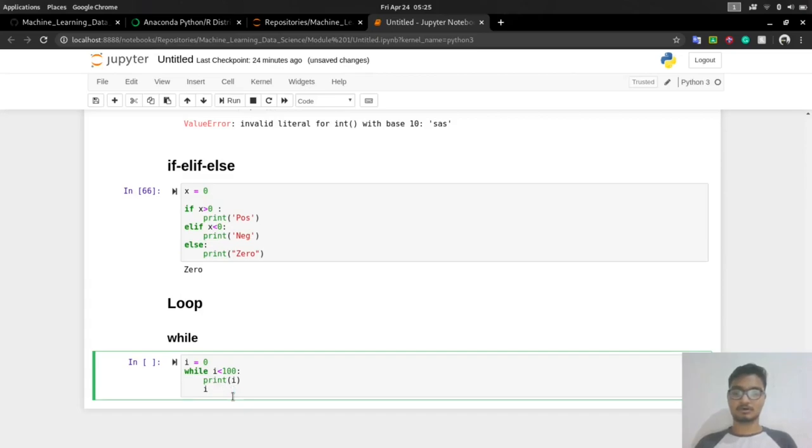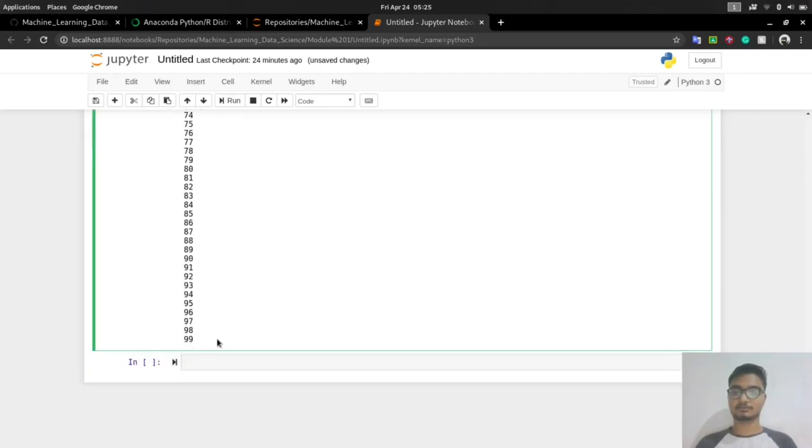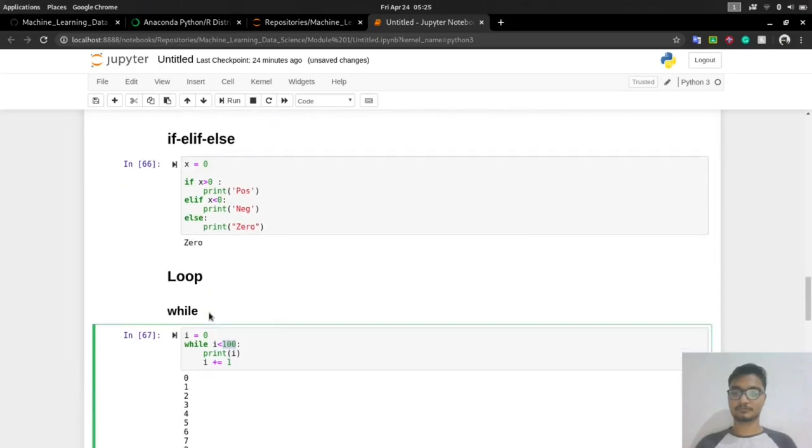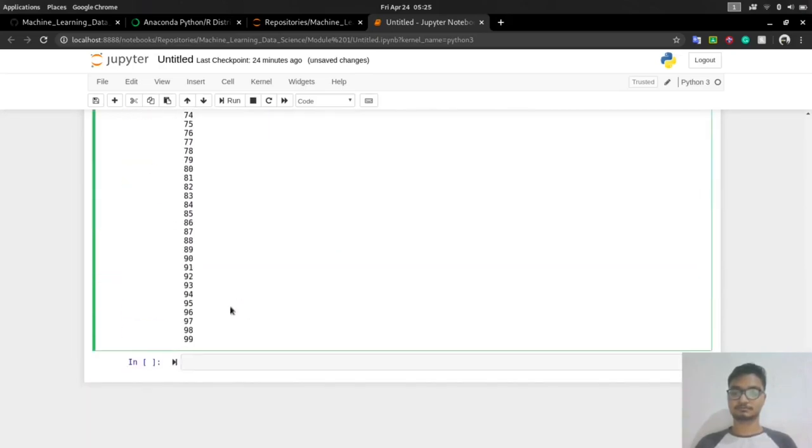this, or as some of the smart pants would like to do, x is equal to minus 1. So yeah, all these statements work. If you don't understand, this was just a joke, ignore this and do this. What it does is it starts from 0 and goes till 100, and 100 isn't included in this, and it prints this, right? So this is how while loop works in Python.